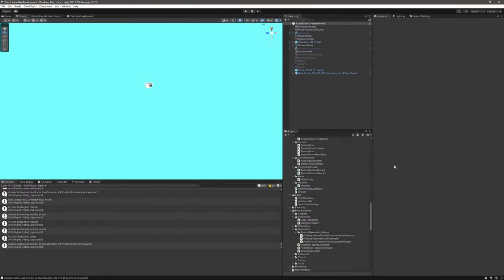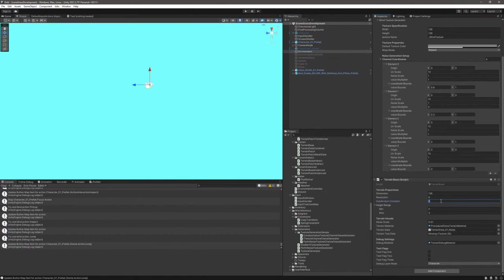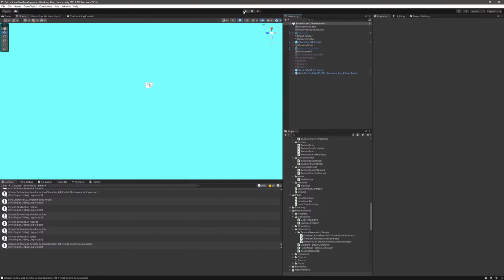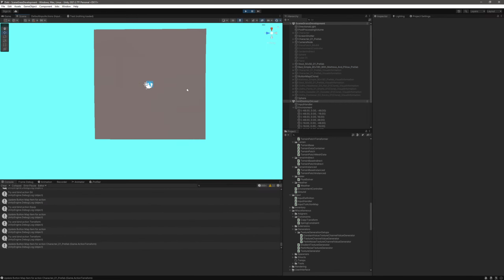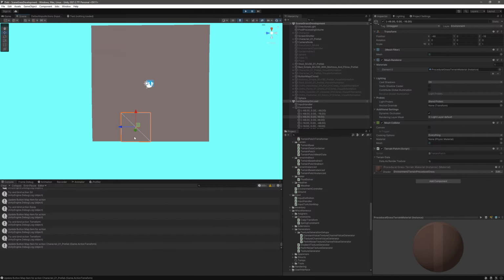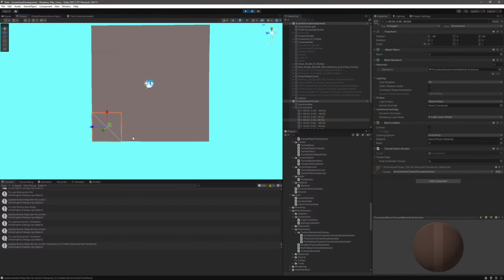So what if we do a subdivision constant of 2? What is that? 2 to the power of 4. I don't even know. Yeah, we get 4 patches and each of them has 2. Yeah, that's good.